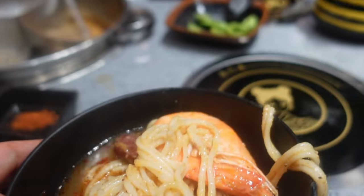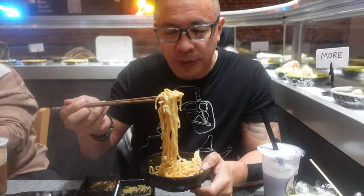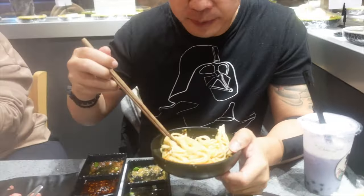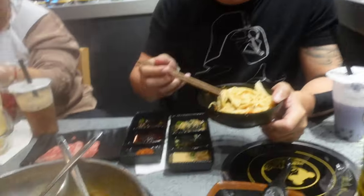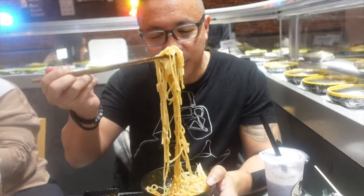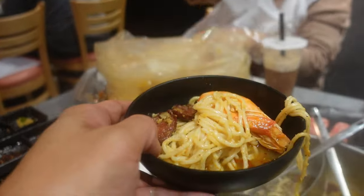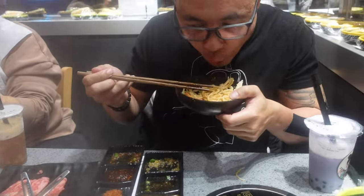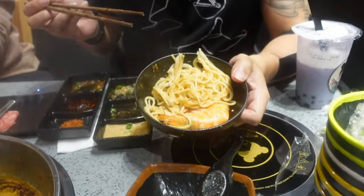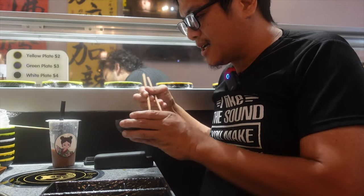Yeah. Never had Cajun flavored noodles before. What do you think, Hannah? Cajun style? Yeah. Is it spicy? Minor kick. It's not as bad as the spicy broth. But this is the first time of me tasting noodles as Cajun. What is that? Sausage? Okay. Yeah, man, that looks good. I'm going to try it now. We gotta finish the meats, but let me try the seafood first.